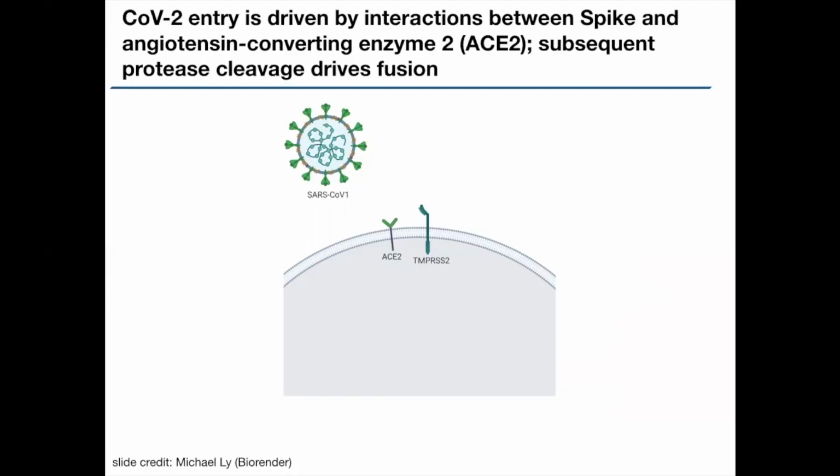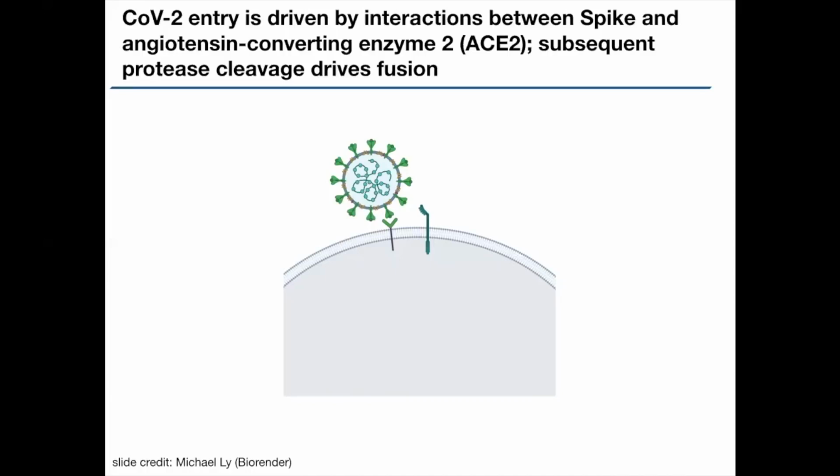Binding to that protein is important, but it is not enough. You need a second feature to happen, and that is a proteolytic cleavage event. This is carried out by a cellular protease called TMPRSS2, and perhaps others, but that one people have suggested is clearly involved for coronavirus 2 entry. So the spike protein interacts with the receptor, and this protease then comes and cleaves the spike protein. There are at least two cleavage events that are known for SARS coronavirus and probably CoV-2.